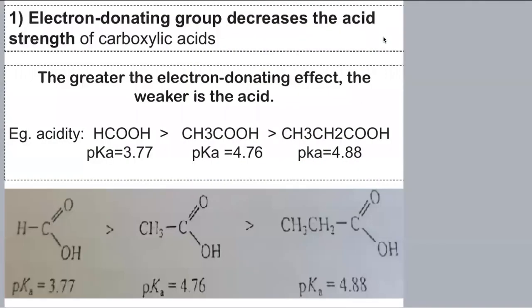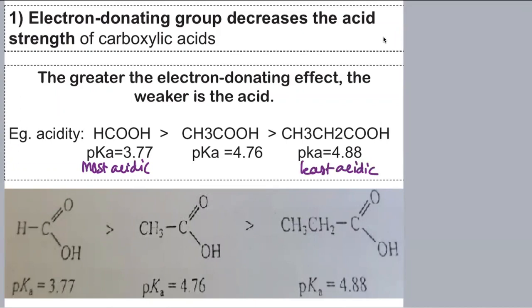Right, so this is just, again, the same thing, comparing a methanoic acid, an ethanoic acid, and a propanoic acid. And from the numbers, you should know that pKa works like pH: the smaller the number, the more acidic it is. So this is the most acidic. Methanoic acid is the most acidic, with the propanoic acid being the least acidic.